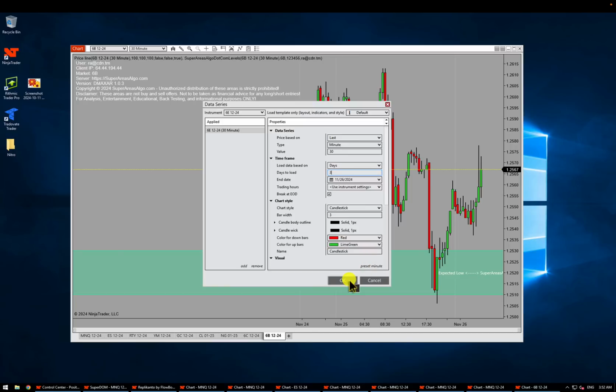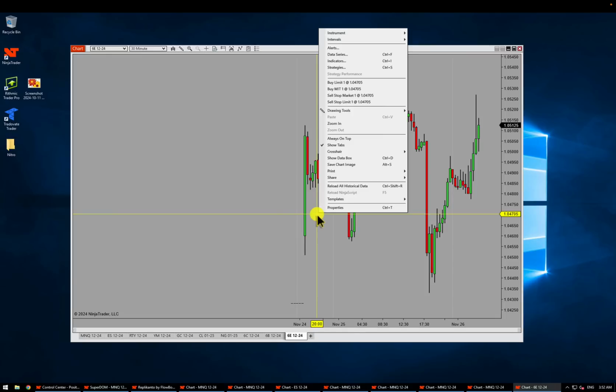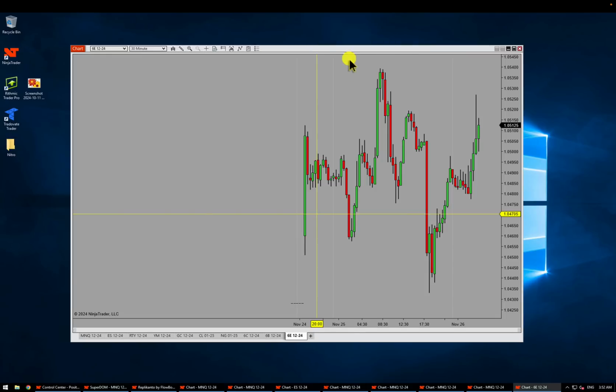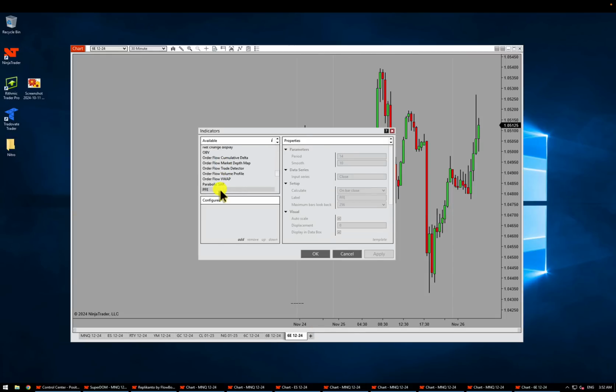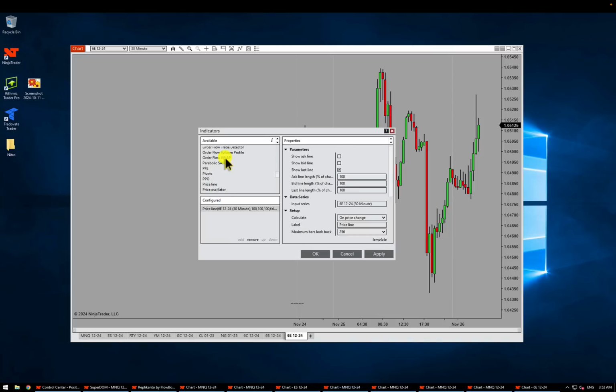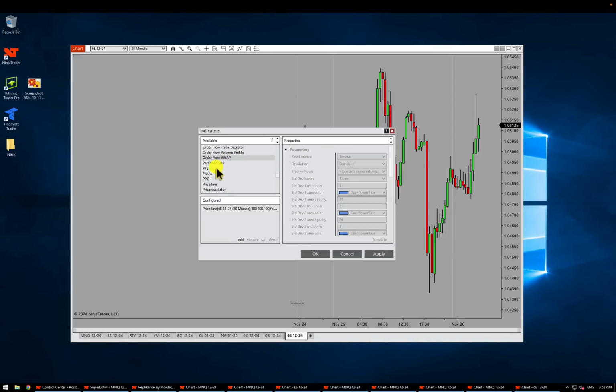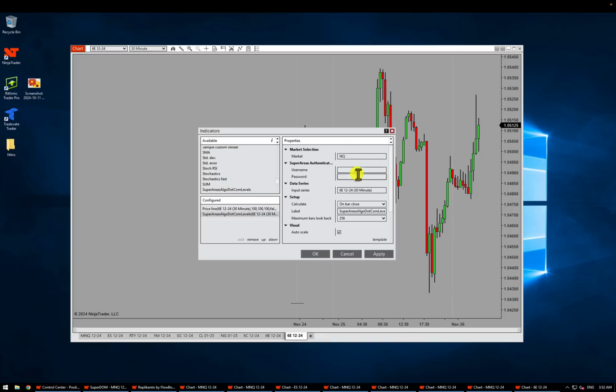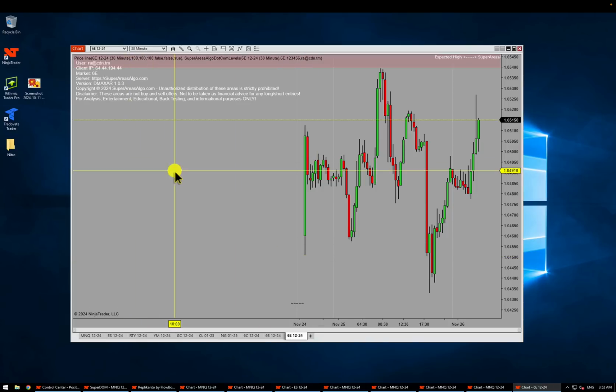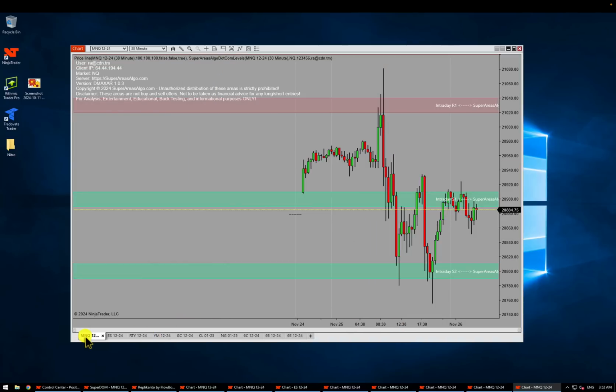So 6C, and I will do indicators, price line, and 6C. There you go, it's going to load up. Done. So what do we have?